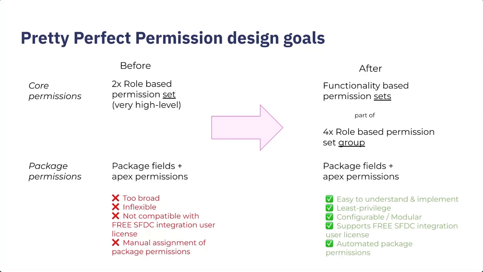And with the journey, we moved to a more granular approach with permission set groups and underlying permission sets, which makes it a lot easier for you to understand and implement permissions. If you want to do it easily, you can do that based on the 4 out-of-the-box roles we've provided. But if you want to go granular, that's also possible with detailed permission sets that you can assign individually. They're configurable and modular. They support the free integration user license.